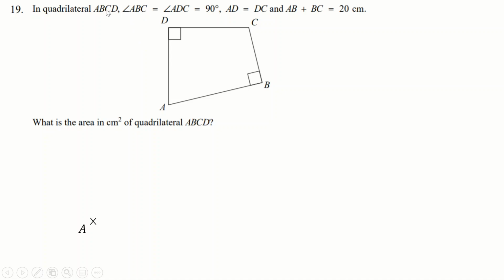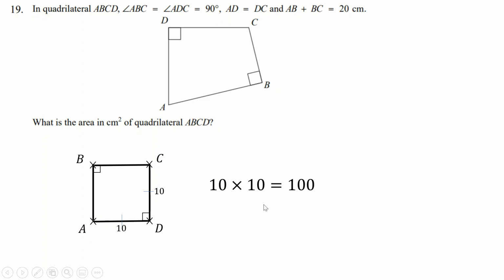So we've got, again, quadrilateral ABCD, AD equal to DC, that's the same as what we saw last time, so those two lengths are the same. ADC is also a right angle. Let's put down B such that ABC is also a right angle. Well, that's there. We make another square. AB plus BC is 20, but this is a square, so that means they must all be 10. 10 times 10 is 100, and that will be our answer.